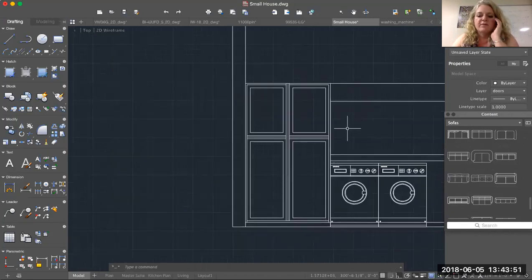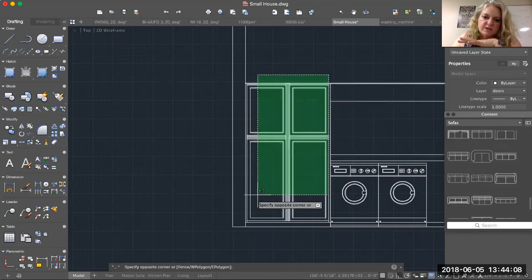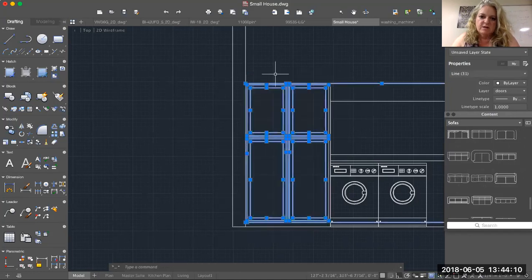Okay, so I've got this all cleaned up, and this is my basic cabinet design. Now, I could divide this again, but I think I really want to keep it super, super clean. The other thing is I haven't added in my hardware yet, so I'm not going to worry about that right now. What I am going to do right now is take all of this. All right, I think I got everything I need. Nope, I need that one too. Okay. And I'm going to make this into a block.